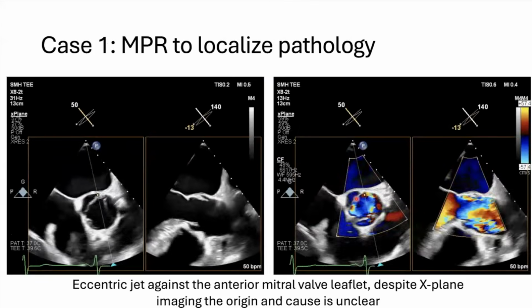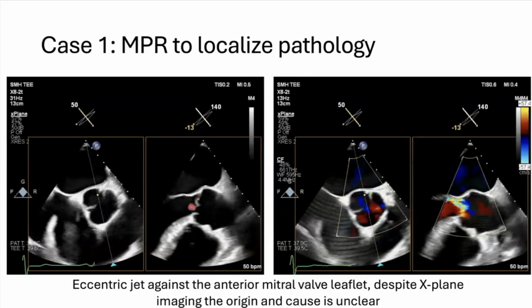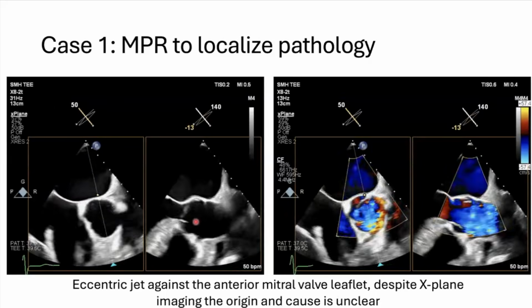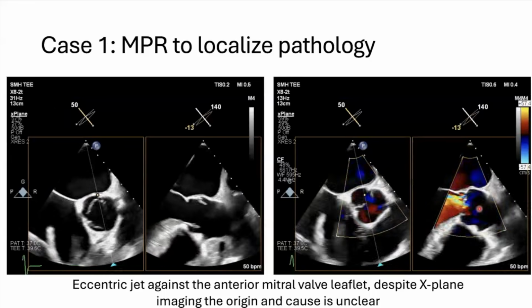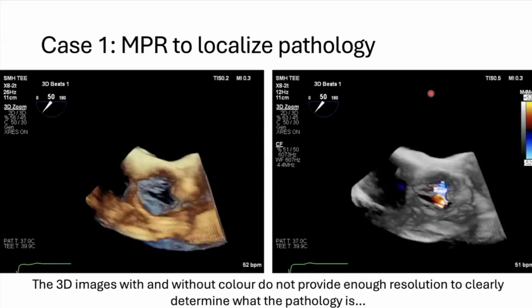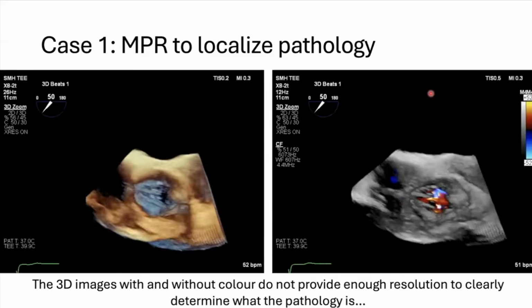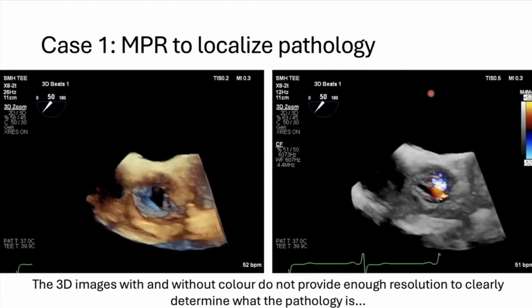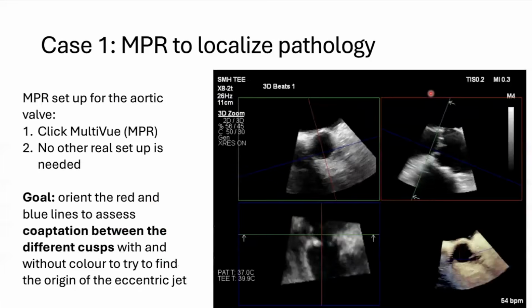So this is an example of a patient that has this kind of redundant looking aortic valve. It has these multi-scalloped cusps here. And they have significant eccentric aortic regurgitation that we wanted to understand the mechanism of. When we did 3D, this is what we produced. And I don't find this very helpful at all to understand the mechanism of this valve, compared to the tricuspid or mitrals that I've shown you.